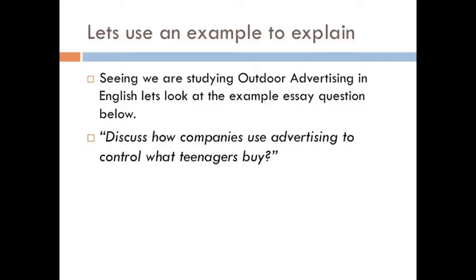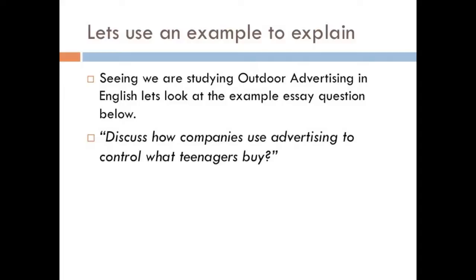All right, so let's have a bit of a practice here. Let's have an example and see if we can understand the essay question. All right, we're talking about outdoor media at the moment, outdoor advertising, I should call it, in English, and we've been checking out all those cool billboards and bus stops and all those different things. Okay, so let's have a little practice. This is not your essay question that you're going to be writing. Okay, this is a practice one that I've written to show you how to do this. It's very similar though. Here we go.